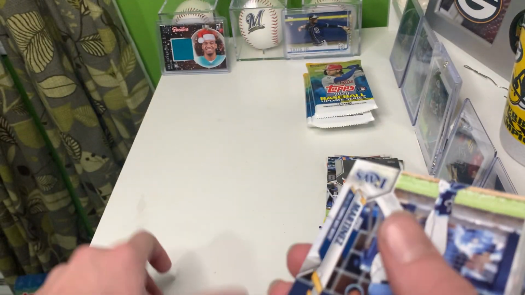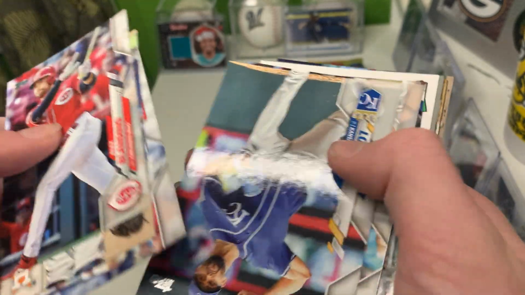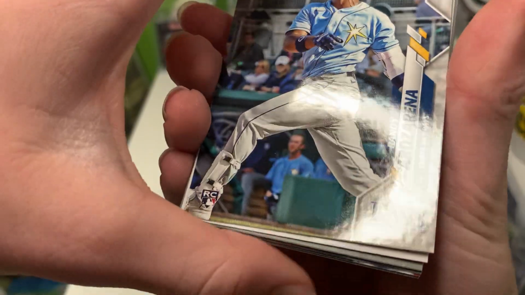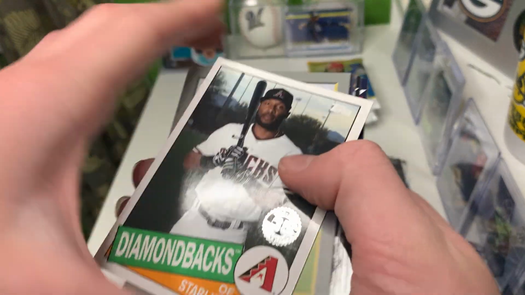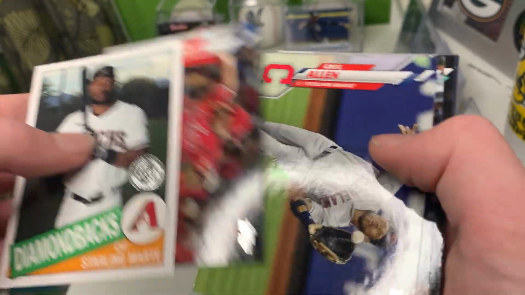I won't sleeve it up, I'll do it at the end of the video. Joe Jimenez. Ooh, a nice, is it his rookie debut? No, it's not. That's a nice card to get, a Randy Arozarena. Marte. That guy.